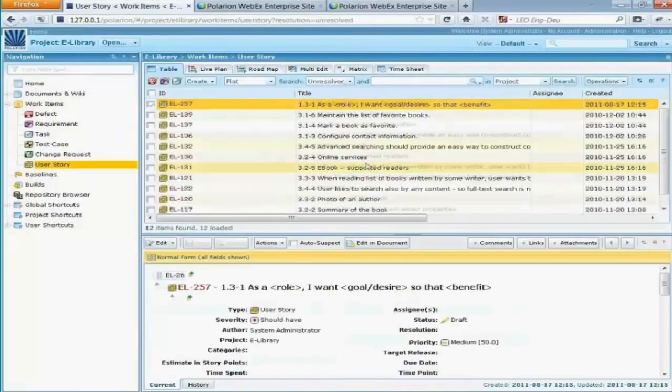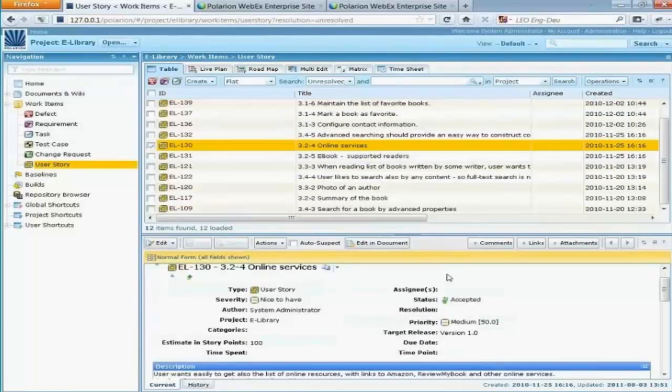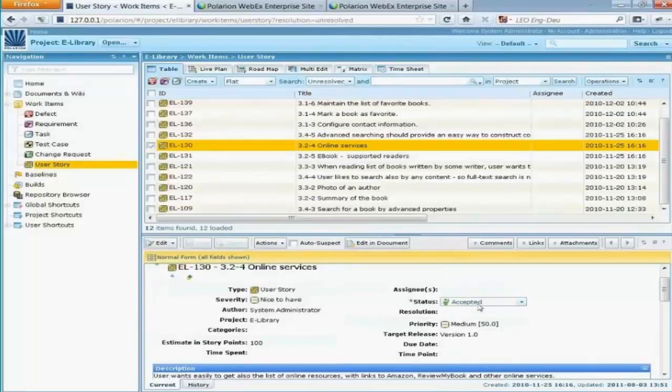So there are the work items for user stories. You've got some user stories with attributes like an assignee or the status. That's an example for the workflow. There's a workflow behind that, so the user cannot just jump around in Polarian. So if, for example, a user story is closed, maybe only a special role can reopen it.